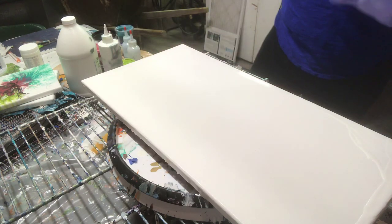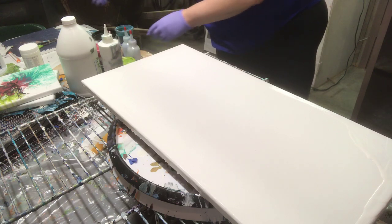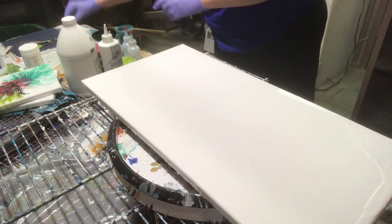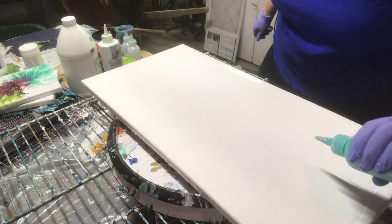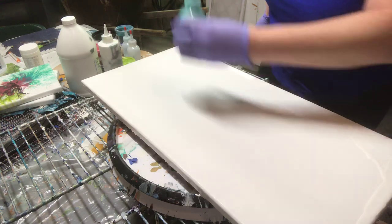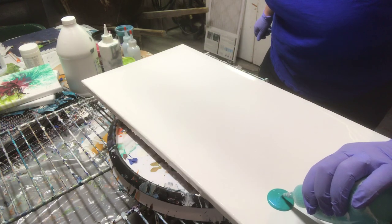So I'm going to start to make some piles of paint here. I'm going to start with the blue. So I think I'm going to go 1, 2, 3. So I'm going to start with some blue here.